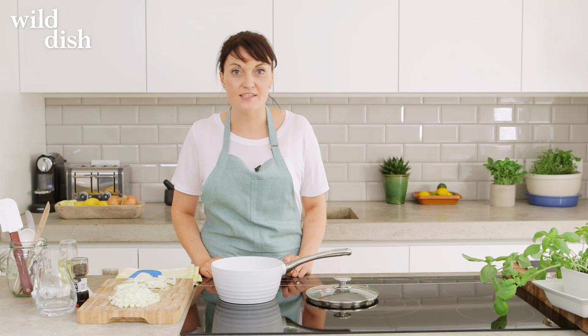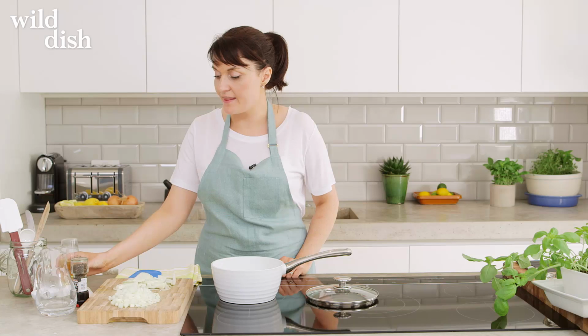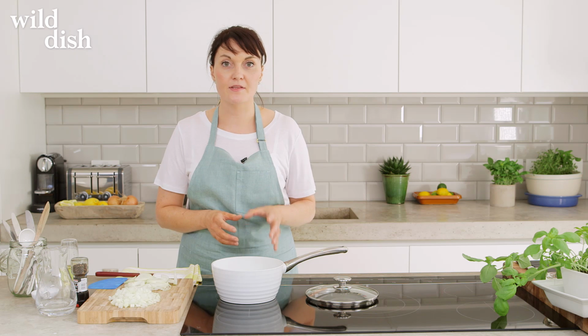First thing that you need to do is heat your pan. I'm using a little small saucepan for it. And then when your pan starts to get a little bit warm, get your vegetable oil in there and let your oil warm up first of all. What's really important at this stage is that you have your saucepan on a really low heat, and that is when you're going to make the most amazing sweated onions.